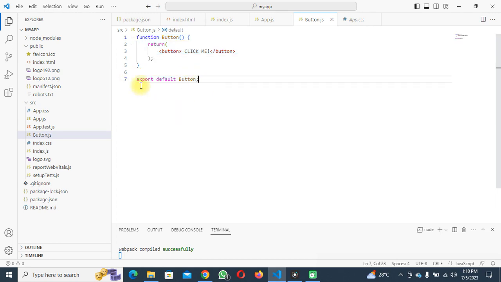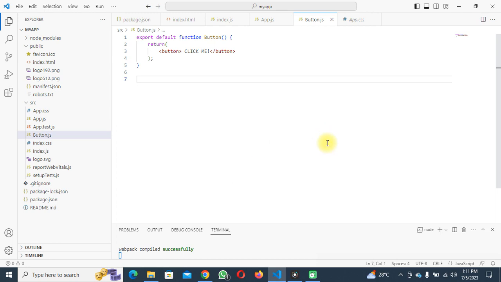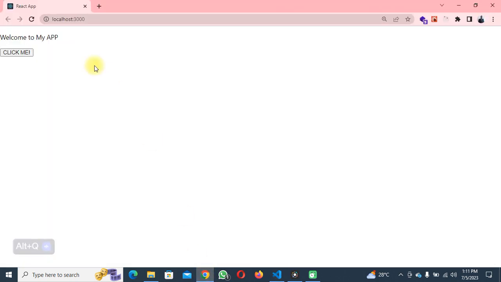This is one method. But if you don't want to export separately, you can just come here, cut this, and put the export default at the beginning of the function declaration, just like this, and you will still get the same results. Nothing breaks. We still have a button right here, and button is a component on its own.